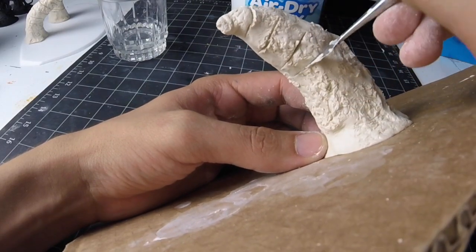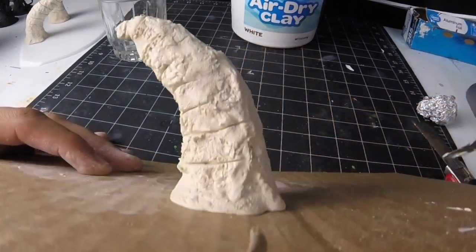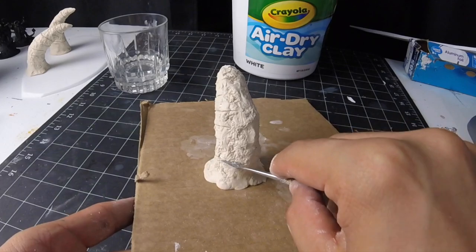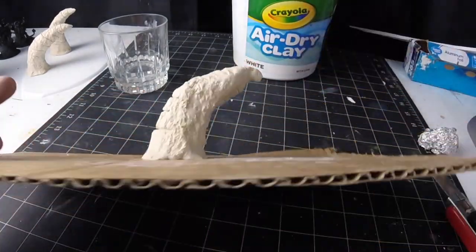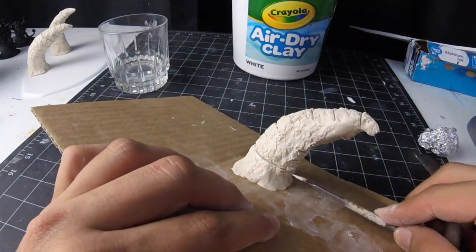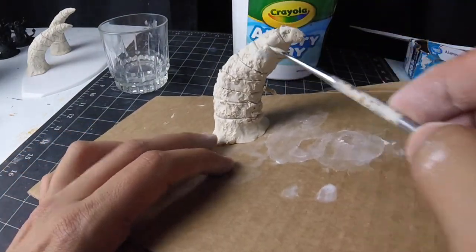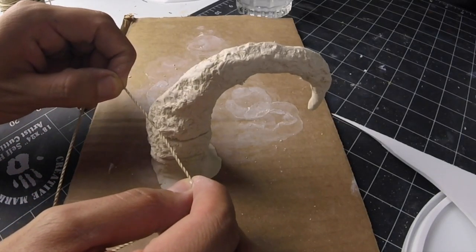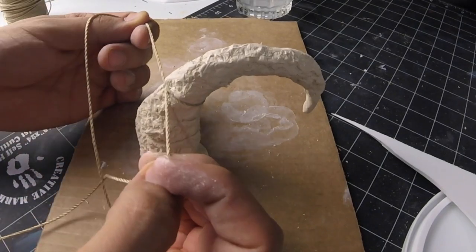This is definitely not the best way to add the separation detail. It felt awkward and slow, but I'm always looking for new ways to improve my process without actually sacrificing the overall quality. I start using string instead of my tool, and I finish the job in half the time. This did the job better than any of my tools could have. This is awesome.